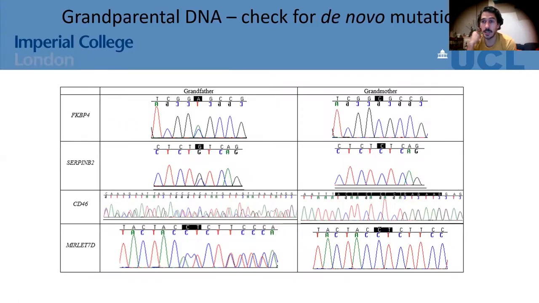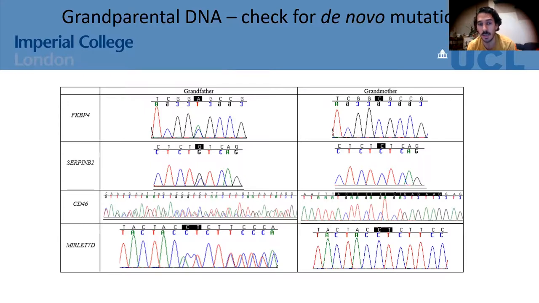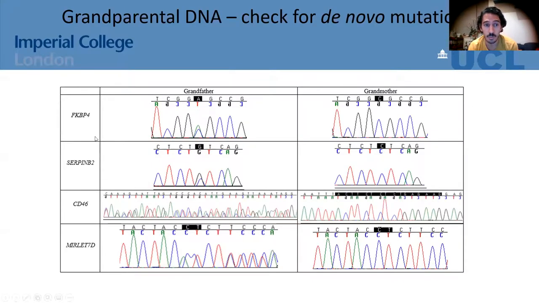At the same time, we managed to get buccal swabs from the grandparents. We extracted DNA to check if these mutations were de novo. The grandmother was wild type for all mutations, whereas the grandfather had all the variants, meaning all these variants were inherited from the grandfather. We couldn't exclude any of these genes on that basis, since this could mean the gene doesn't manifest itself in males — it's an obstetrics/gynecology candidate gene.